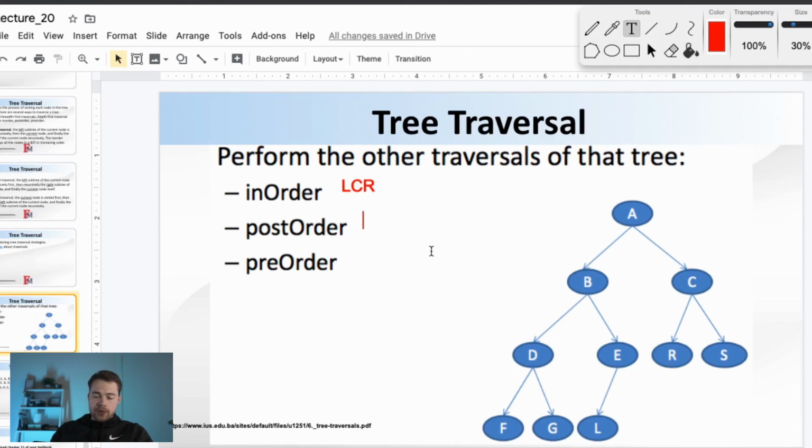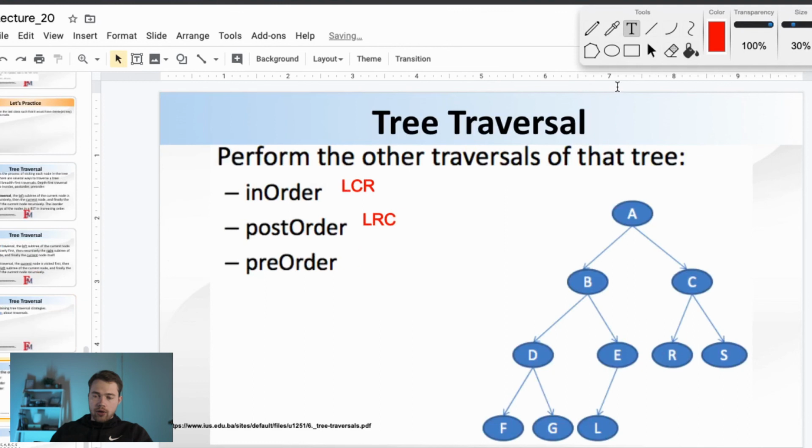In post order we go left, right, current, so we don't care about ourselves first. And the pre-order will go current, left, right. In pre-order we care about ourselves first, so we're kind of selfish. And we're doing it recursively. I posted a couple of videos of other people explaining that. I think it's a lot easier than it sounds, but I know that at the very beginning it may be confusing.